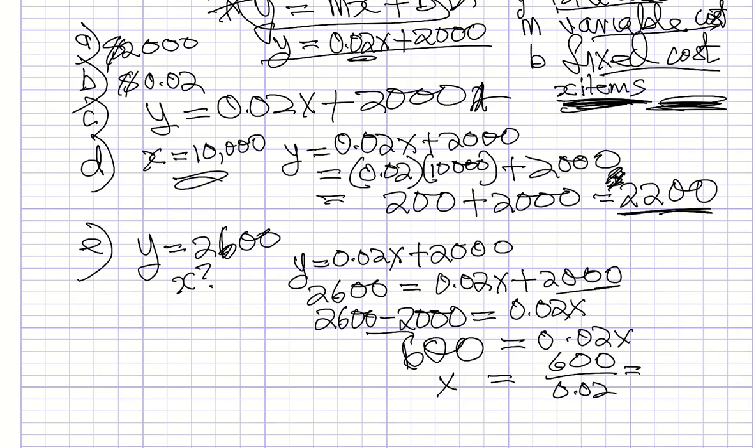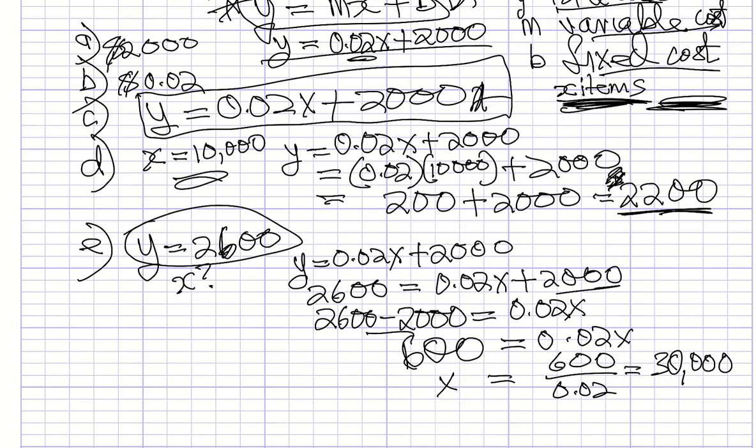What does that give you? You see what I'm doing, right? It's very simple. That will give you 30,000. That's what you're going to produce, given that amount of money, and given your setup. This is your setup right there. So you produce this amount of units, given that amount of dollars here. All right. You see what we did, right? So you're going to produce 30,000 copies if you have 2,600.